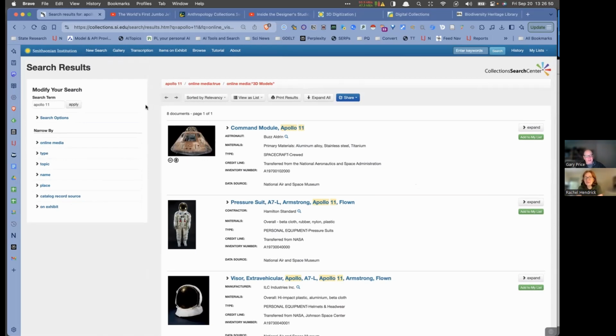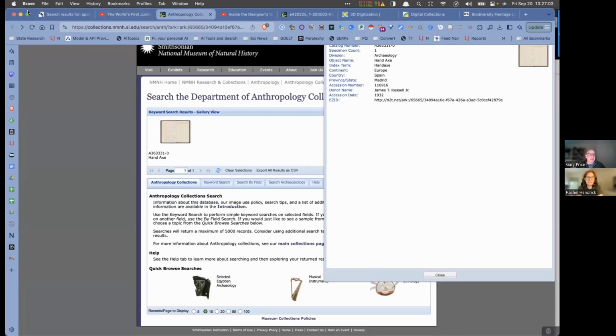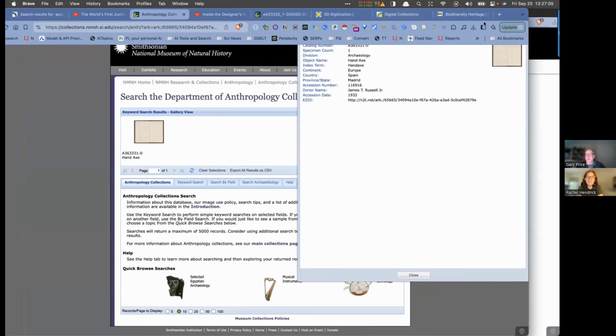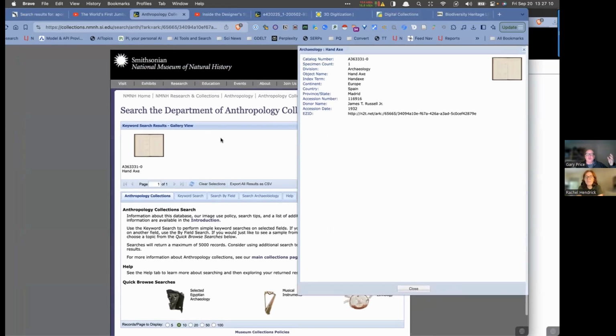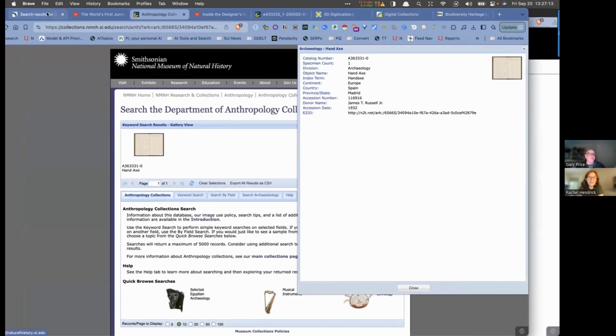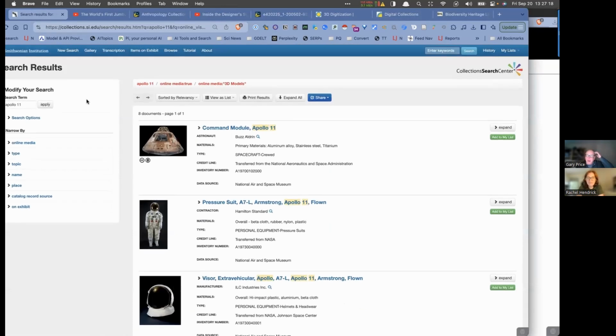But as you also said, they have such a variety of different search tools. And we'll talk about those in upcoming videos. For example, the Anthropology Center at the Smithsonian, the National History Museum, they have their own catalog, and you can search that as well. I think a great way to begin would be using their big collection search and just really enjoying it, and then working your way and doing searches. And we'll do more videos on some of the specialized collections that the Smithsonian makes available.